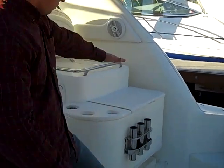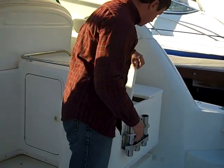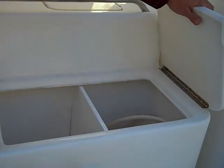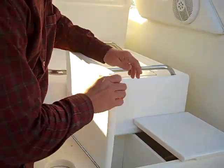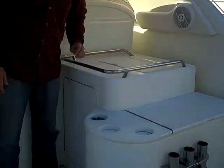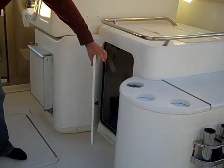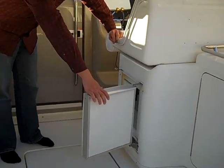It's kind of a wet bar and combination fish tackle center here on the 37 EC. Notice the amount of space you have here for prepping baits and entertaining. There is storage inside here, an additional sink for either washing down or cleaning off the boat, rod holders, a trash can in here, additional storage space for entertaining, and of course a huge storage section right inside here.